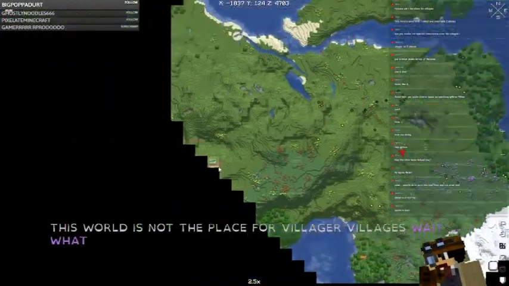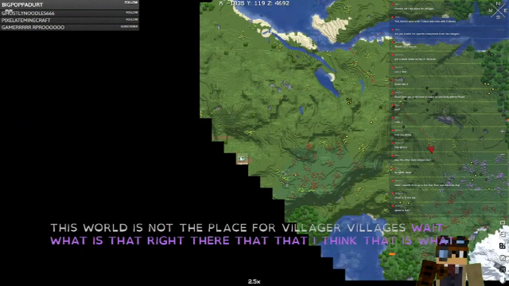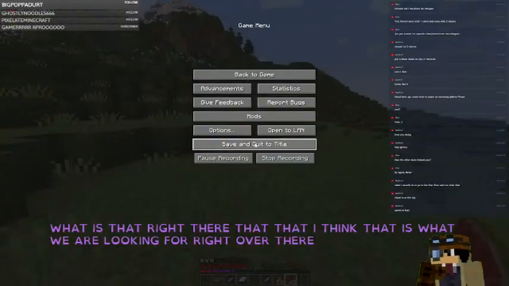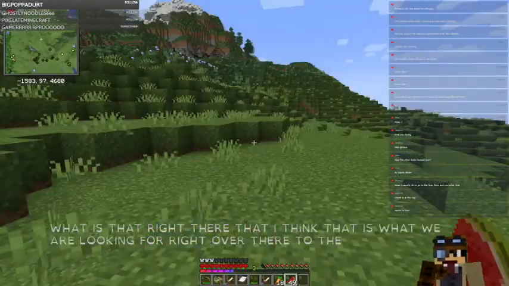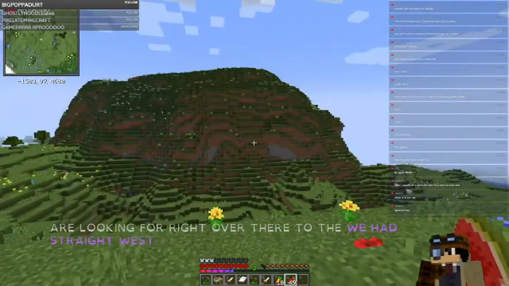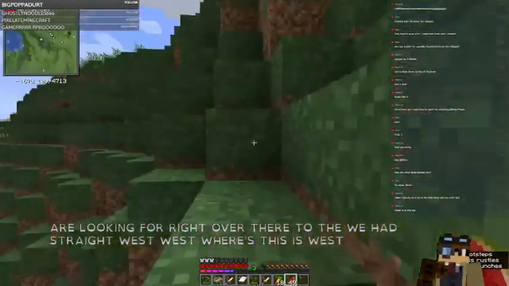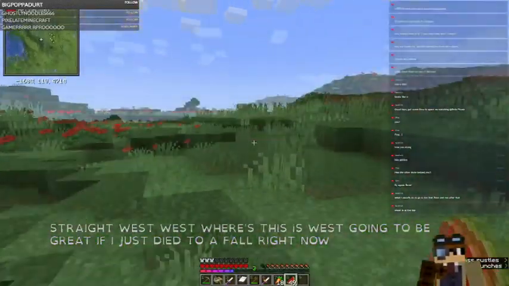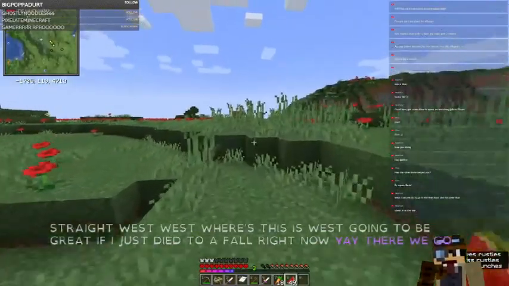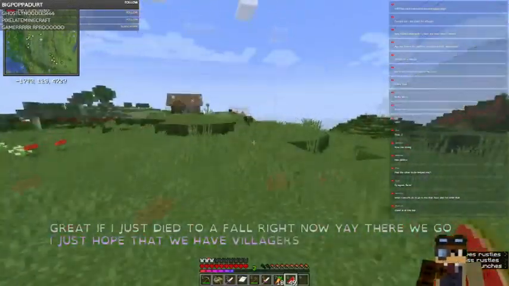Wait, what is that? Right there. I think that is what we are looking for. Right over there to the west. We head straight west. West, where's, this is west. Oh, wouldn't it be great if I just died to a fall right now? Yay, there we go. I just hope that we have villagers.